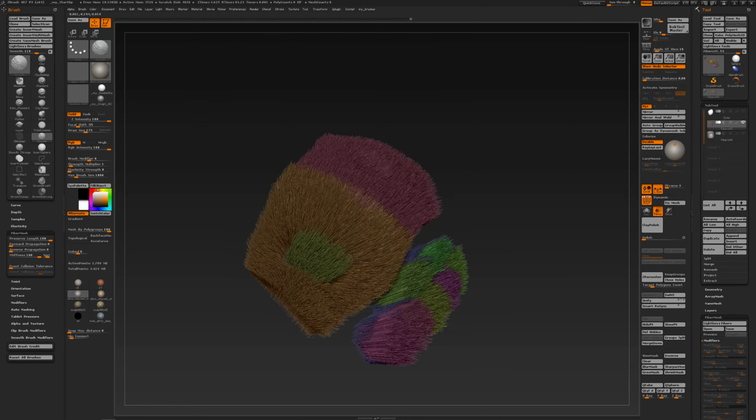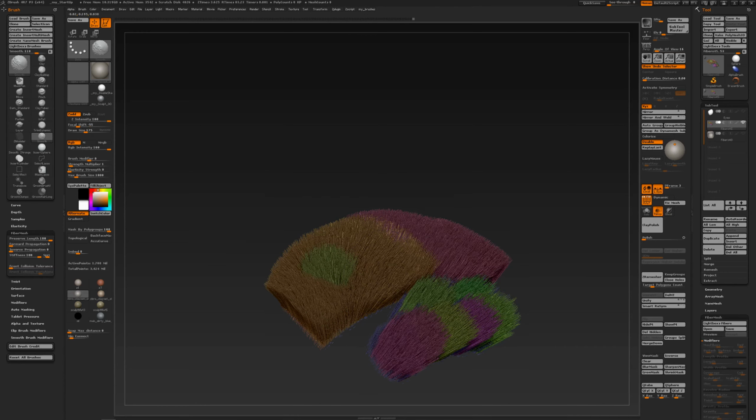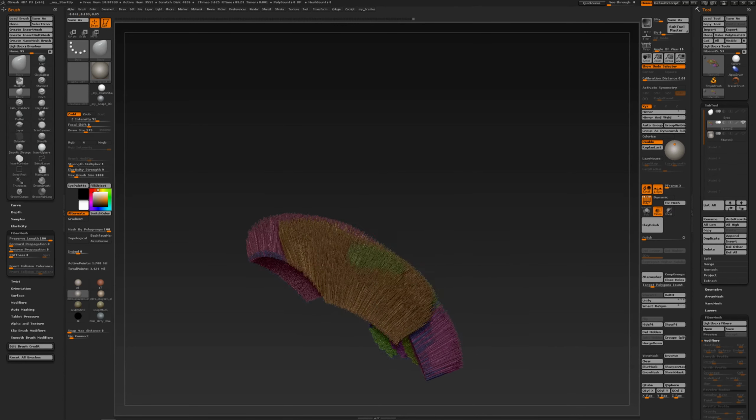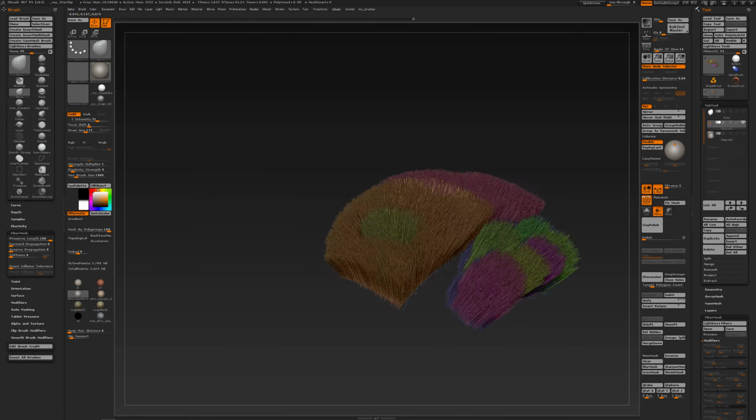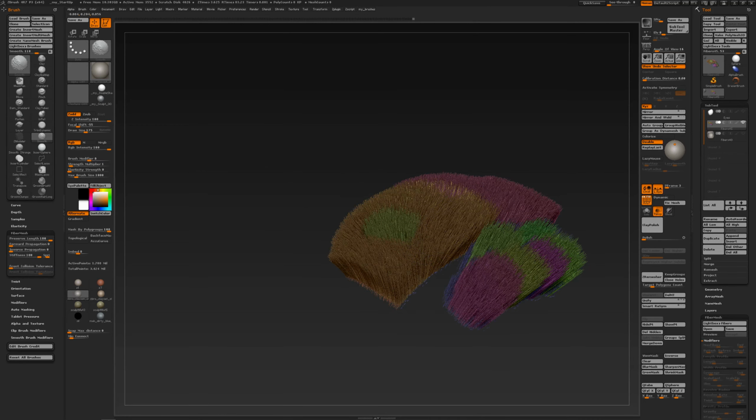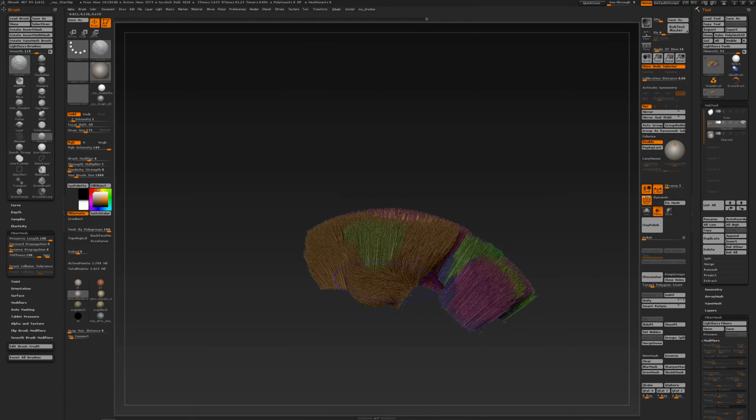You see that the fibers try to go back in their original position. And of course, I'm doing this with a lot of intensity. You could do that with different intensities. So if I lower my intensity for the shift brush, so only 1, and gently tap, then you can control everything better, of course.